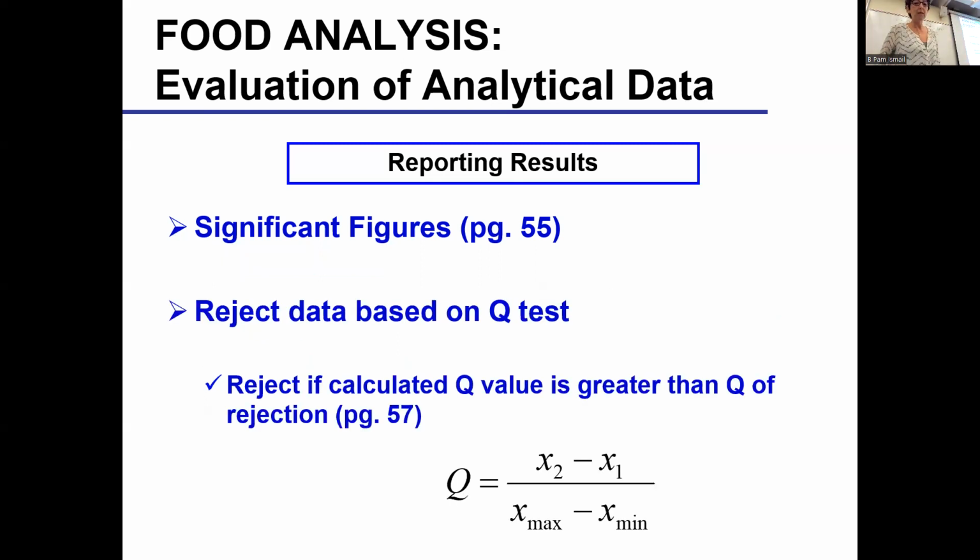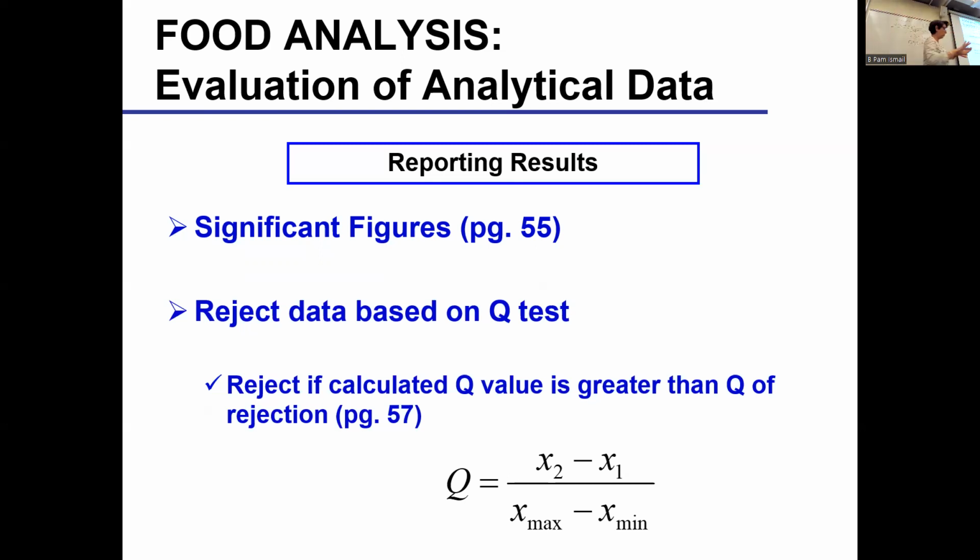Okay, the last thing I want to mention is rejection of a data point. You might encounter that in some of your labs where you have multiple replications and then there is an outlier. You can feel it, you can sense it, like, okay, I'm measuring, again, caffeine. Actually, you will potentially face that in the caffeine lab because two groups, each will be preparing two replications and then you will be sharing the data.